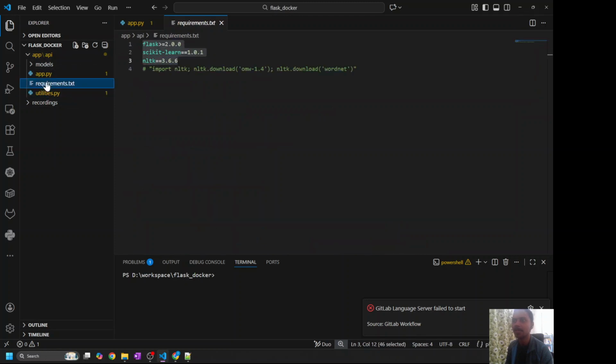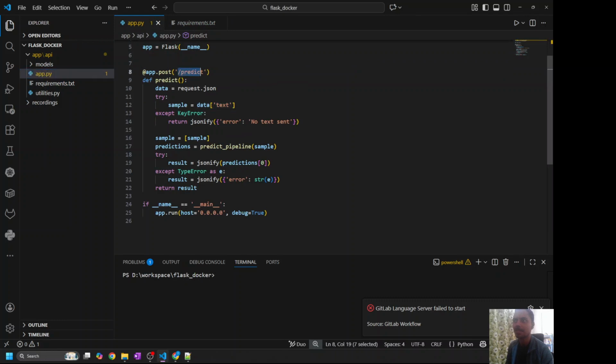So the main aim of this tutorial is to serve a model through Docker. We will deploy the model with this application in Docker, and we will call this particular /predict endpoint, and it will return the prediction, whether it is positive sentiment or negative sentiment, based on whatever input we are passing. And this is the model.